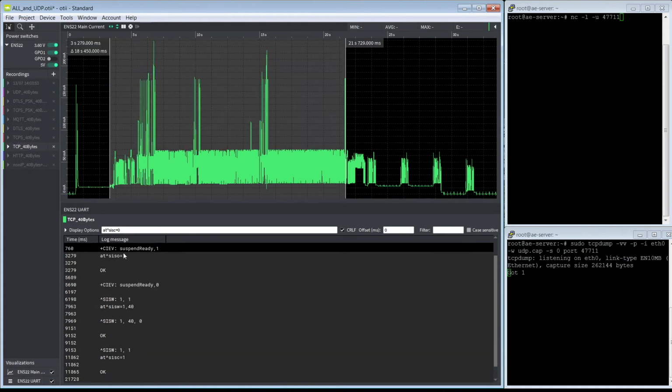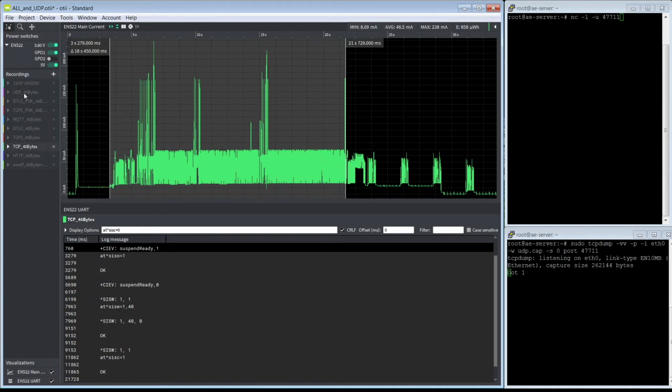And as TCP has to send many more packets because there's synchronization and acknowledgements for each packet, and in NB-IoT it could happen that the packets have to be resent. We've got a longer period of activity and a higher power consumption, which is around 850 microwatt per hour. Okay, this was UDP and TCP.